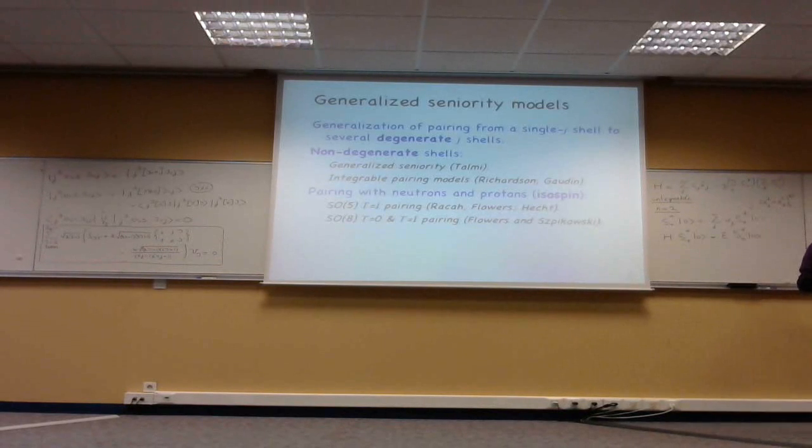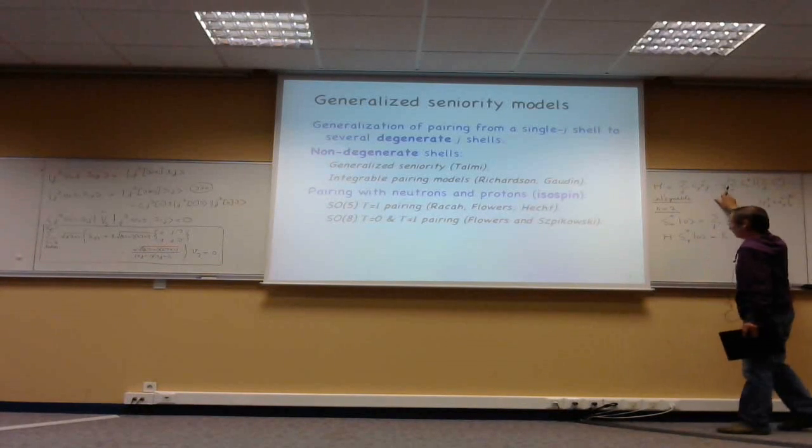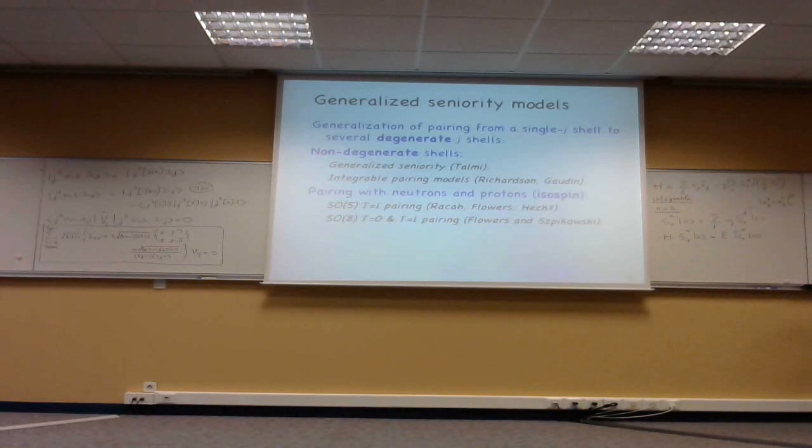You probably are familiar with this: there are only two particles in this orbit. Of course they can be here, but they also have some probability of being in this level, that level, and so on. These probabilities are proportional to those coefficients. Now you take this Hamiltonian with non-degenerate orbits with a certain strength G, and these alphas will come out of this eigenvalue problem.